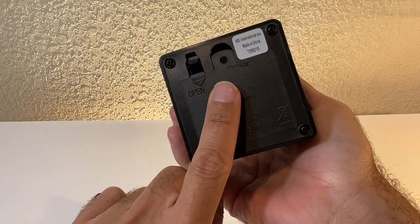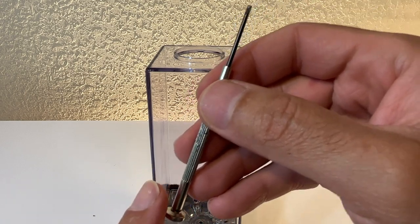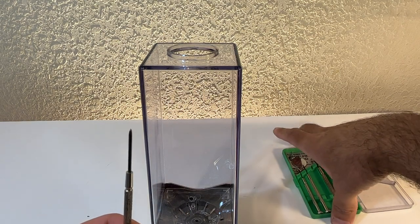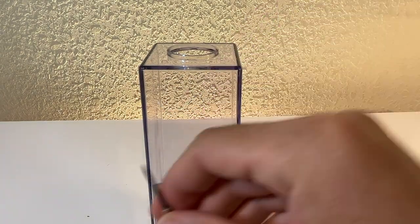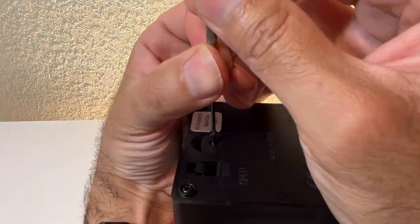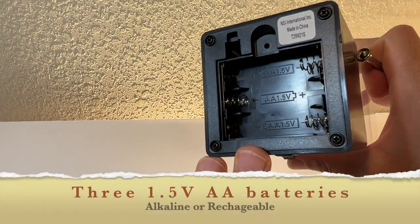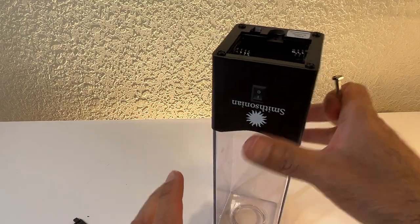Okay, so let's get the screwdriver and let's open this up. So here's the screwdriver that you're gonna need. It is a 1.8 millimeter screwdriver. This is the type of screwdriver that you're gonna find in a glasses kit like this one. Just keep in mind that you probably don't have this at home, but it is a 1.8 millimeter screwdriver. So you go back here. So now we're open like that. You pull this tab and you pull it out like that, and you will need 3 1.5 volt batteries. So that's size double A, 1.5 volts. So let's go get those batteries.